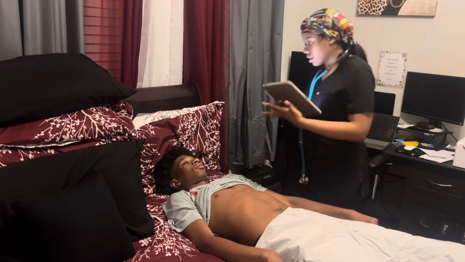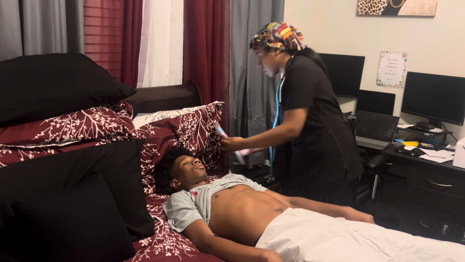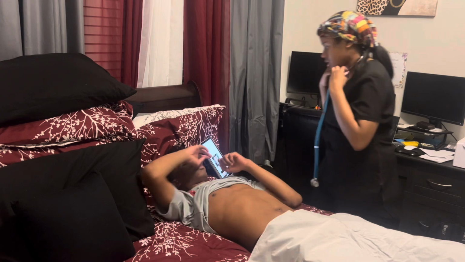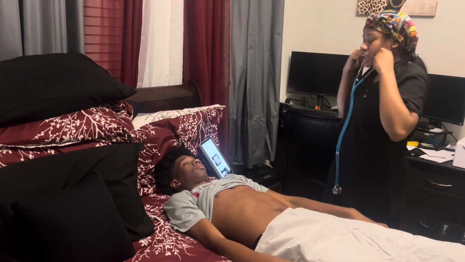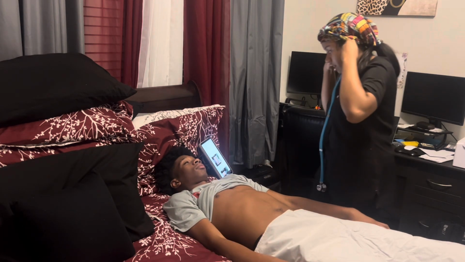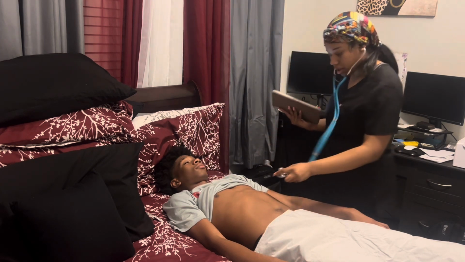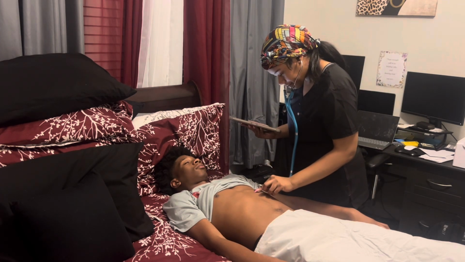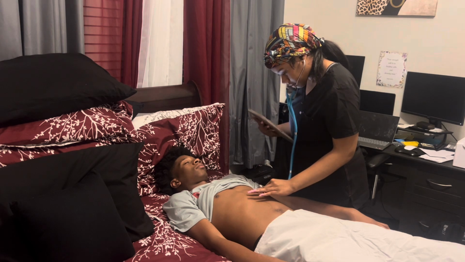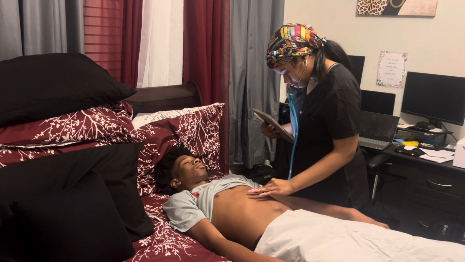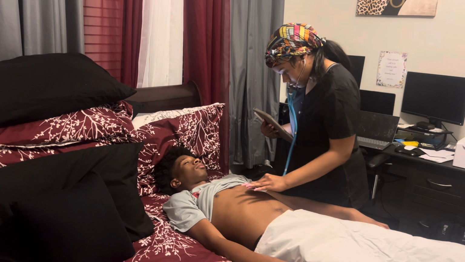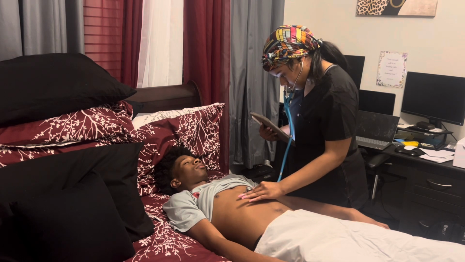Now I'm going to continue listening, looking to see if I hear any bruits. Bruits are basically abnormal swishing sounds. Just making sure that's up to par. Now I'll be listening for bruits, which, as I explained to the patient, are abnormal swishing sounds from the blood flowing in the artery. I'll start over the aorta, which is just below the xiphoid process in the midline.